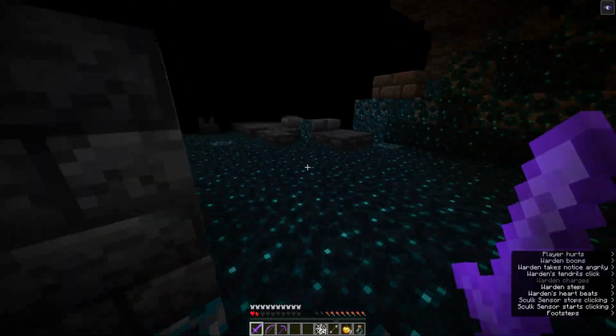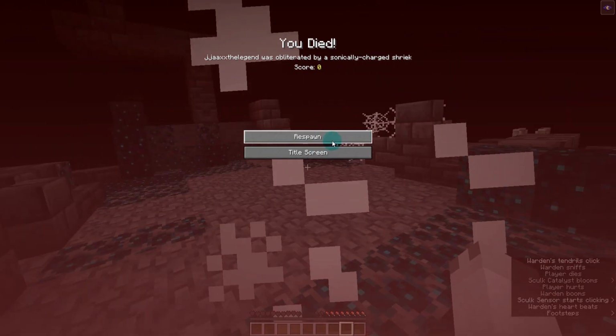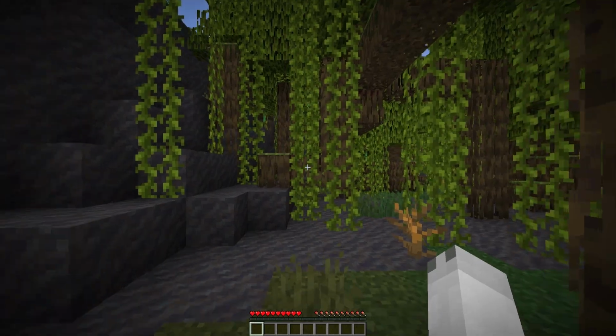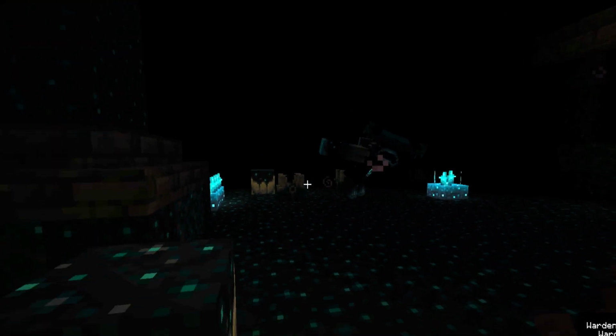So, I haven't really got a hope there when it comes to running away. So, cobwebs is definitely a useful tactic here. But I had the sonically charged shriek there, which, even if I ran away from him with cobwebs, hit me with a ranged attack. So you're going to have to really think about how you're going to do this. I haven't thought of a full plan on how I'm going to be able to beat this dude, and it's going to take a little while, but I'm so ready for this challenge.